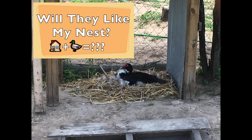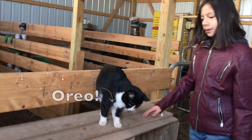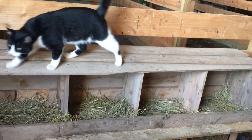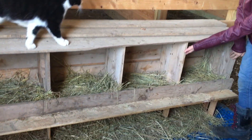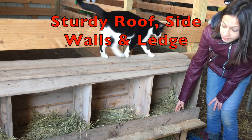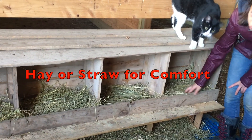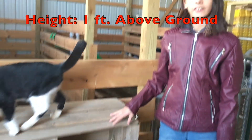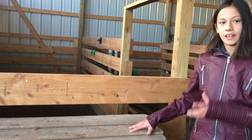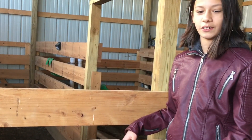Number 6: How will I get them a nest that they like and that they'll use? For their house at night, we let them into the barn and they stay in this — the Muscovy Hotel. We have a roof on it, two sides, and a ledge to keep the babies from falling out. We also put some hay and straw in here so that they're comfortable. It's about a foot off the ground because in the wild, Muscovy ducks like to nest in trees. This makes them feel a little more at home.